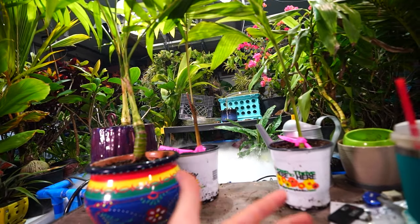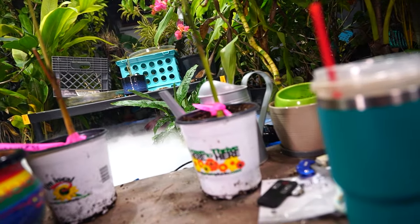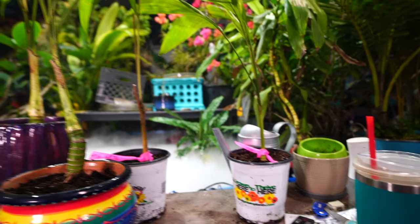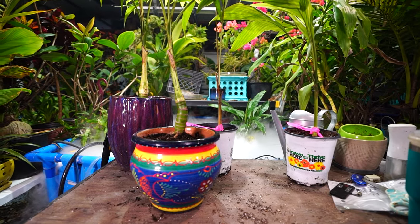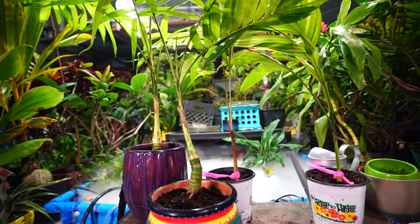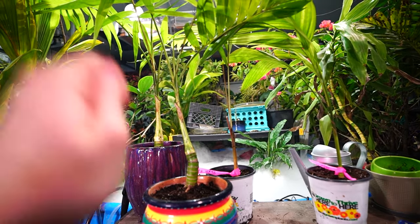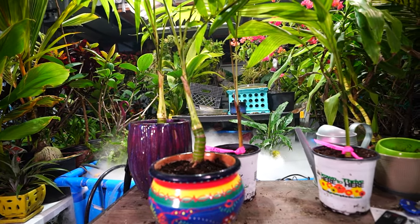So with ones like the Areca Triandra that Rare Palm Seed says they sprout readily and they're fast to get going, give it a try. They have them in stock. Why not? I might order some seeds and get some going by this time next year they'll be looking like that. They were just pricey and they were shipped bare root. And I have a thing where when plants are really pricey, I would rather them just be shipped in a pot. That's my personal preference.